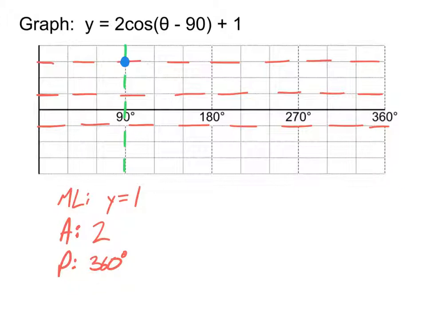All right, now if that's the top, the next point goes at the middle. Then we go to the bottom. Then we go to the middle. How do I know that? Because I know the pattern for cosine is top, middle, bottom, middle, top, and so on. And I can follow that same pattern going from right to left. And so top leads us into middle there. Draw the curve in through those points, and you have your answer.